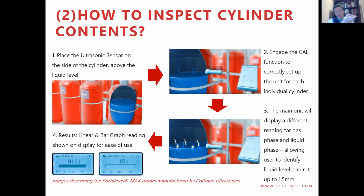And that entire process, from arriving at the cylinder to being able to calculate the agent weight, will take about 30 seconds, for one man. So you can rattle through a very large system incredibly quickly, and really get away from the necessity to weigh, and, in our experience, the propensity to avoid doing the work thoroughly due to the unfortunate time pressures of vessels in port, where two men cannot test the full system in the sort of times that these vessels typically turn around in.